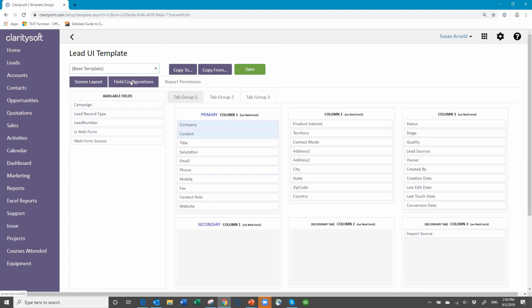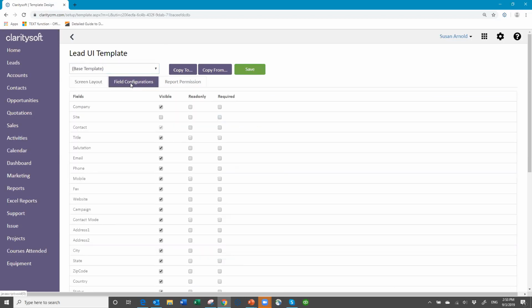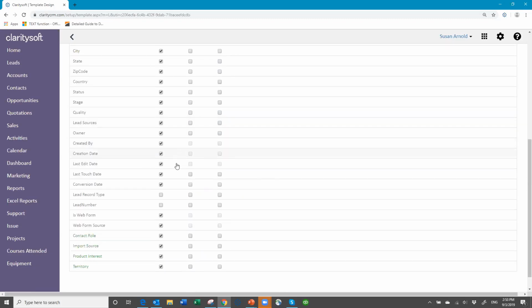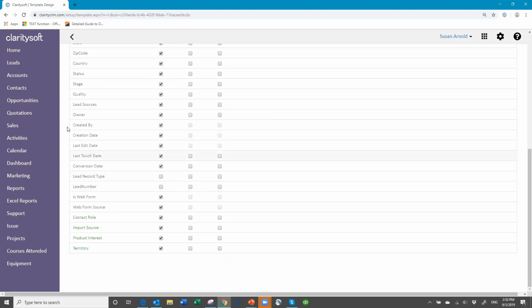Another thing I will mention under this field configurations tab is this allows you to choose whether a field's visible or not. But if you drag it to the left into the available fields column, it's also out of view. Your custom fields will be at the bottom of the list in green. So these are all your custom fields.